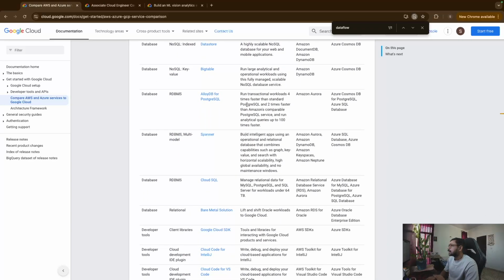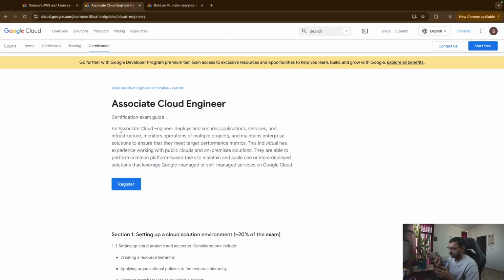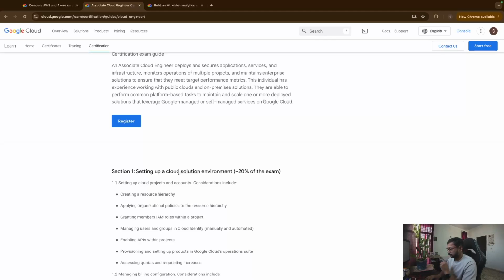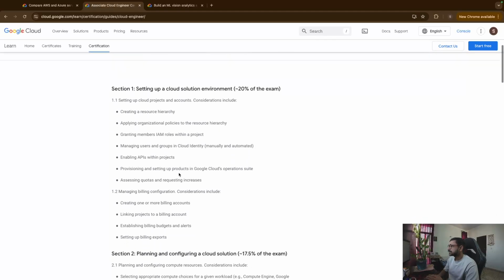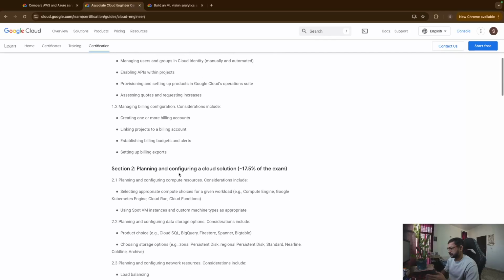Now, once you're done with this, another thing I wanted to share is that the whole idea of those basic services for every role is just to get you started. And I feel certifications are a good starting point. I'm saying a starting point, but you have to implement or do hands-on projects as well, right? So I am referring to Associate Cloud Engineer here. If you go to the exam guide of Associate Cloud Engineer, you will see all the core services plus some of the things that I talked about.